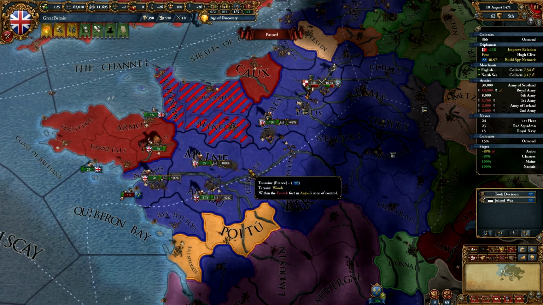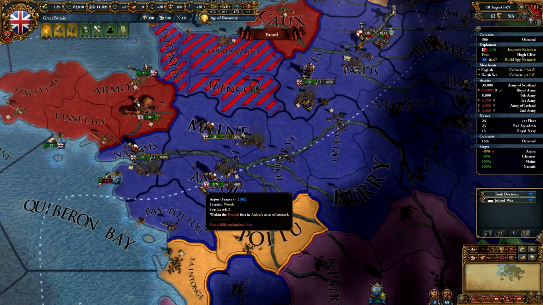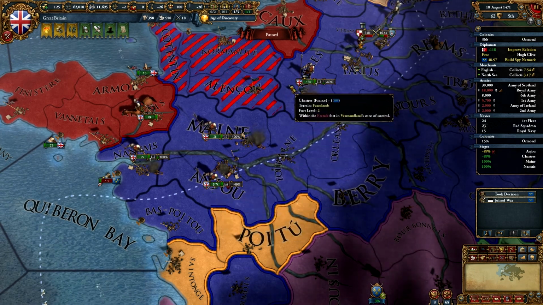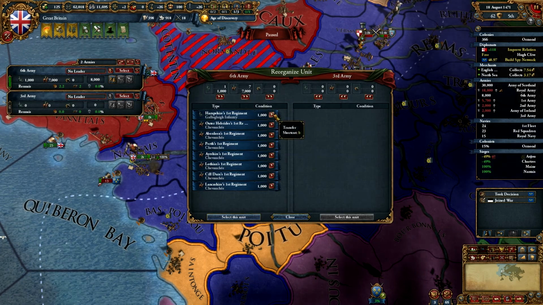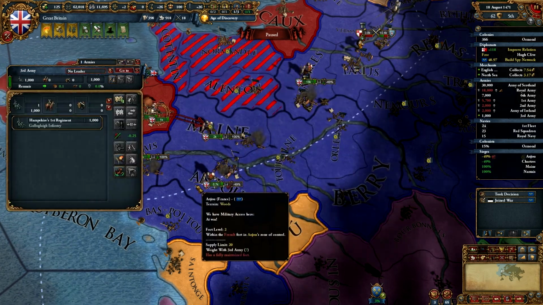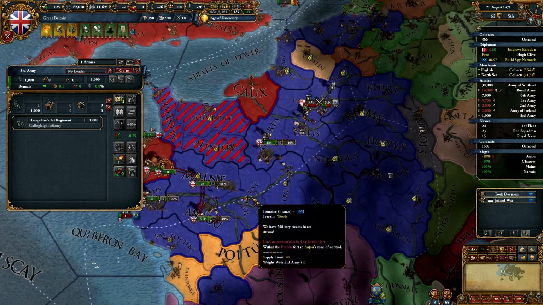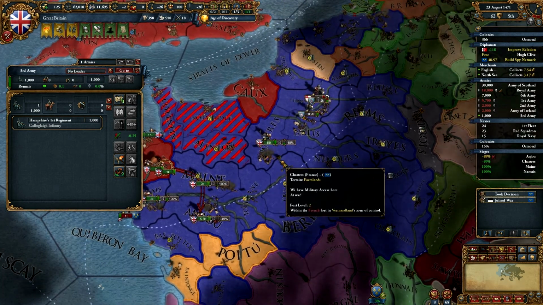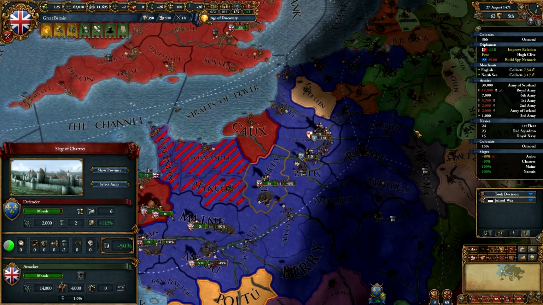We got a disease outbreak, unfortunately. So we need definitely 6K troops to do that siege. Do I have any spare infantry? I do have 1 spare infantry to send to Anjou. So I'll go ahead and do that to maintain siege status. And we'll see if we can make up any ground on Chartres.